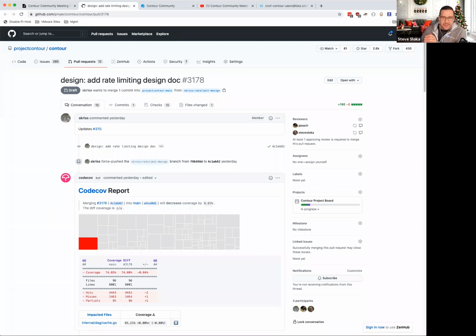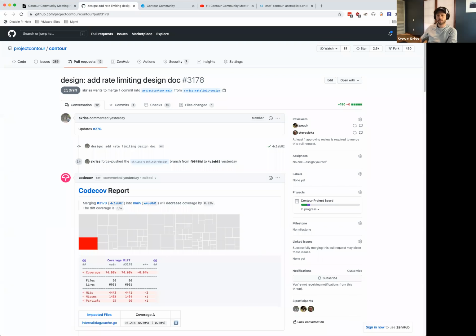Yeah, I think for this one too, just to add to what Steve said, the implementation is easy-ish, but the hard part is coming up with the API to design it. So even if folks just have use cases like, hey, I want to use rate limiting to do this, or I want to solve this problem, just to make sure we haven't lost any use cases and make sure that those can fit into the API. That'd be great too. Yeah.